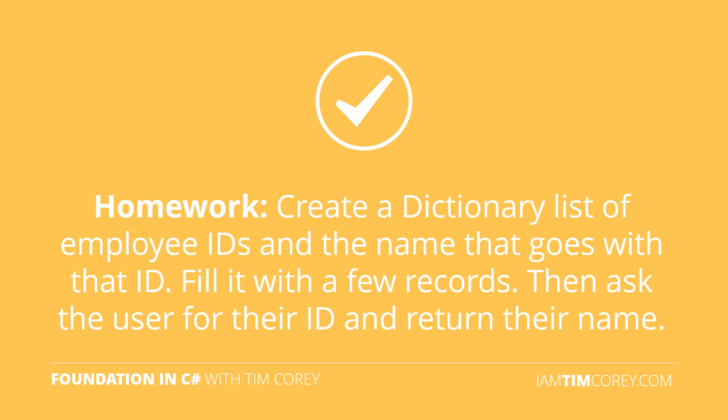Now, obviously, if they don't have an ID, you might want to check for that. Maybe say, you know what, if that doesn't exist, then say it doesn't exist. But probably since you're not really sure yet how to do exception catching, it's a little harder to do that. So let's just say for now, assume they give a valid ID. So just say, you know what? Only have 3 IDs. You have to give one of these 3. And if you don't, then don't worry about it. So just make sure they give a real ID.